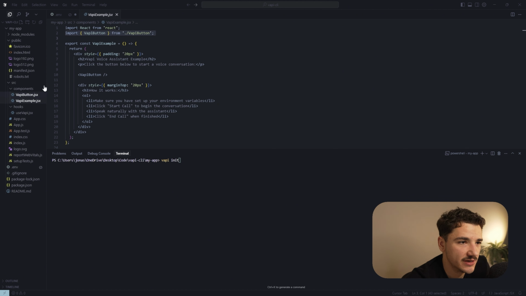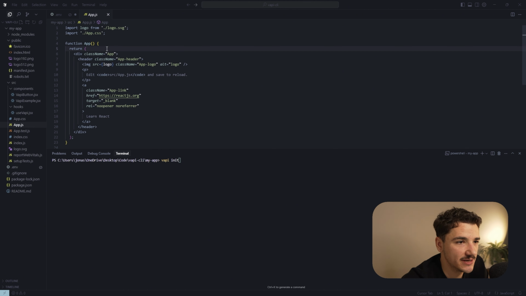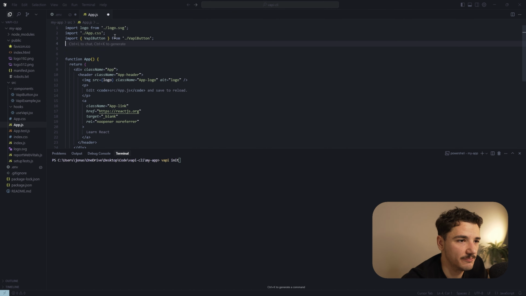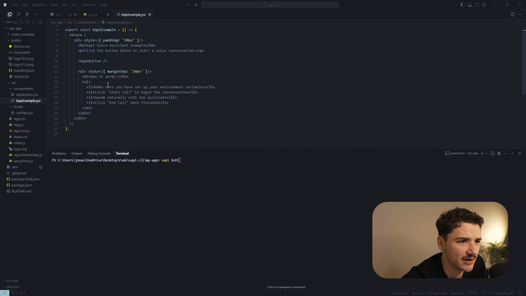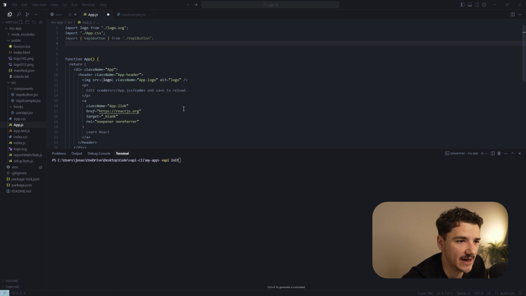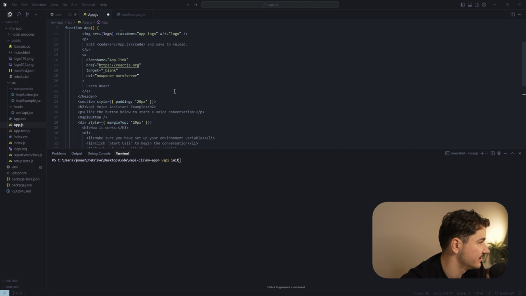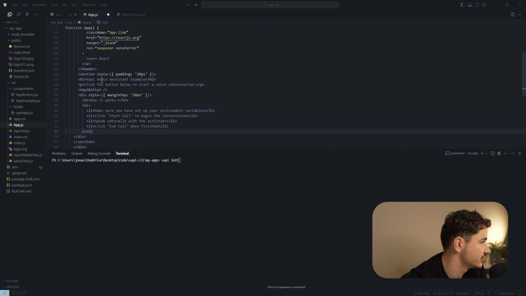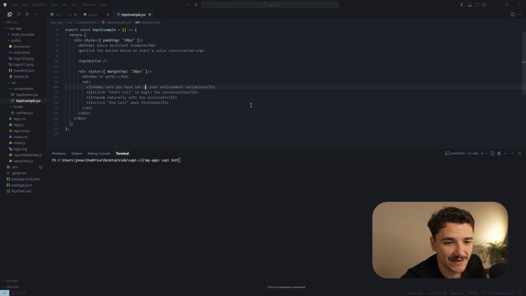So what we can do here is just copy our import for a Vapi button here, and we'll just put this at the top. And I'll also just import our component here within our app as well. So what I just did is basically put our button section within our main app.js using the Vapi example that they so kindly gave us.